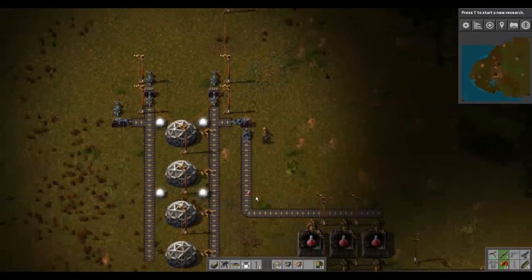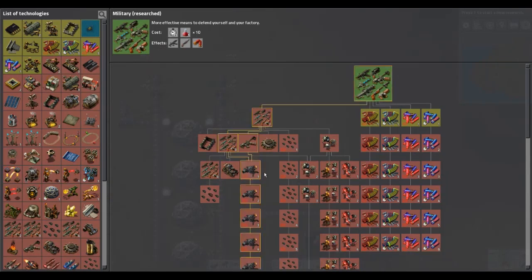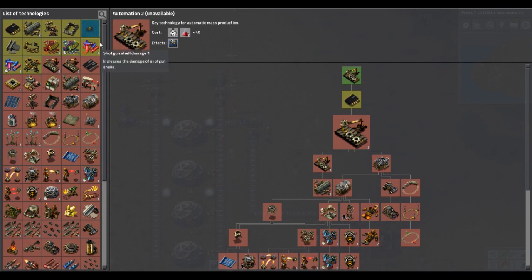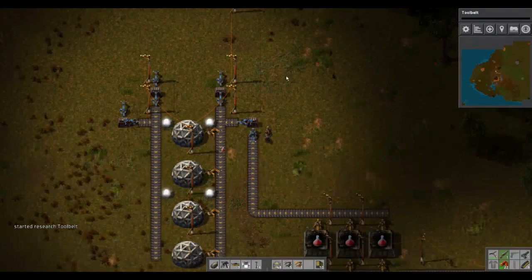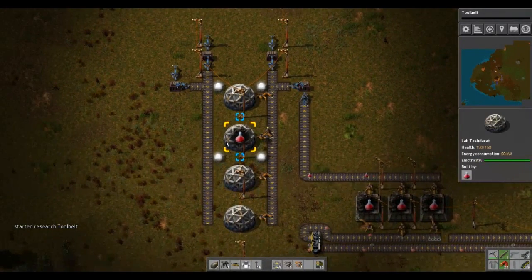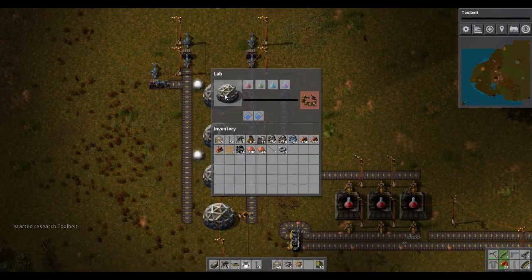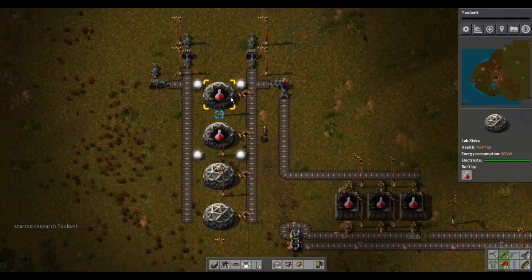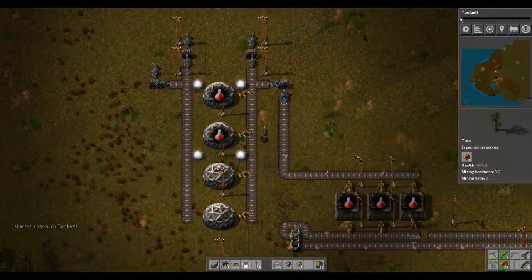This is my first automated red science file. Look at it, it's cute. So I'm going to T, and I can select my first science. We'll go for, what can I do? We'll go for that thing right there, tool belt. There we go. There's our first red science. Why did you not get it? There we go. He got it. There we go. Science is working now, guys.